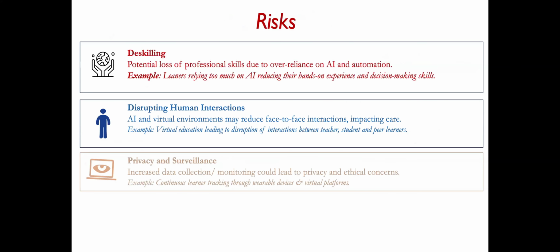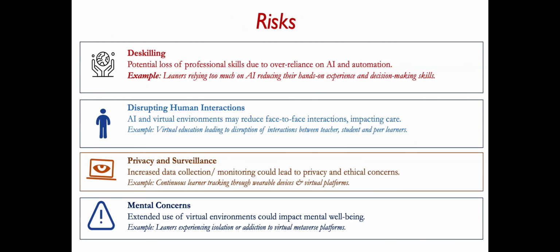There are many risks as well, and we focus on that in our paper. We highlight how experts are warning that if we depend too much on AI, especially in metaverses, and we are building educational metaverses, there is this potential of deskilling. When people rely too much on AI and automation, the intrinsic skills of the learners may not be fully developed, and there might be an addiction to the tools. And because of that, the performance of the learners without these tools might actually be less. So this is referred to as deskilling.